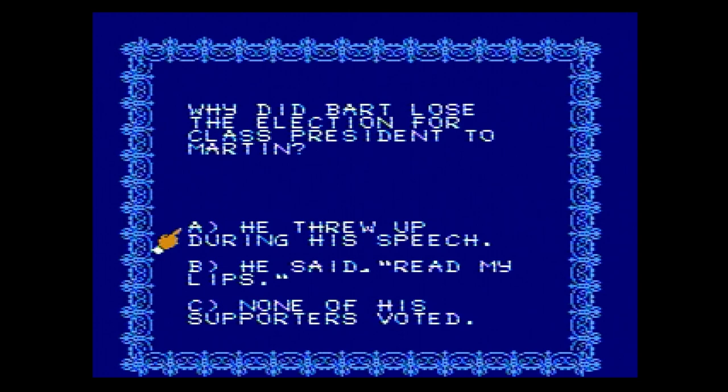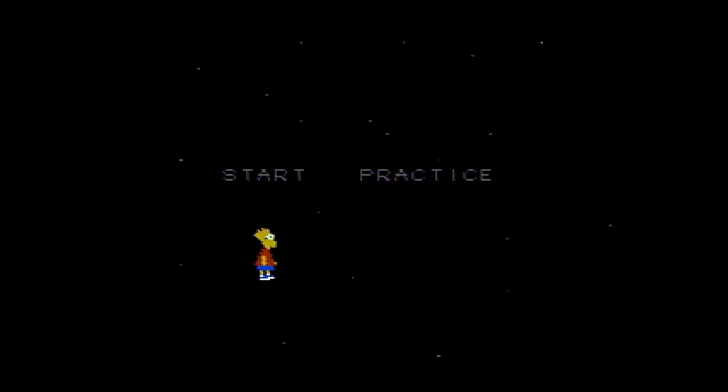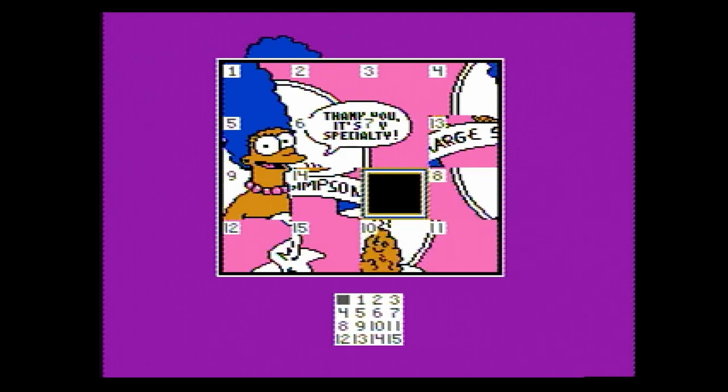My favorite mini-game, by the way, is the Simpsons Trivia. I dominate this trivia. But the mini-games are optional. You can do them if you want to win more lives, and you might want to. Also, when you start a new game, you'll notice that there's a practice mode. This mode is just so you can practice the mini-games. That's it.